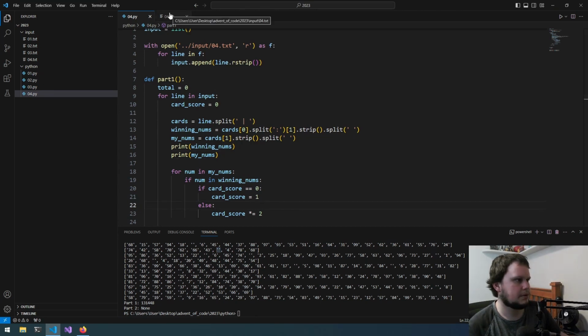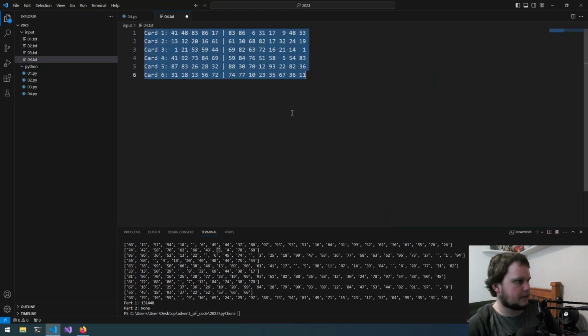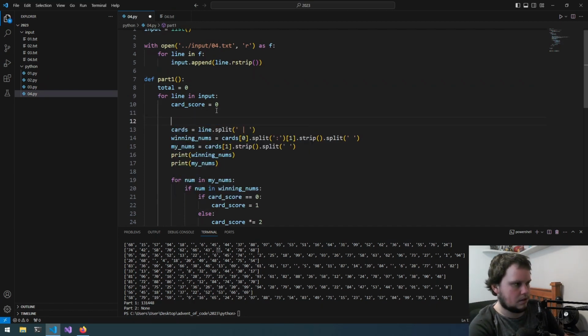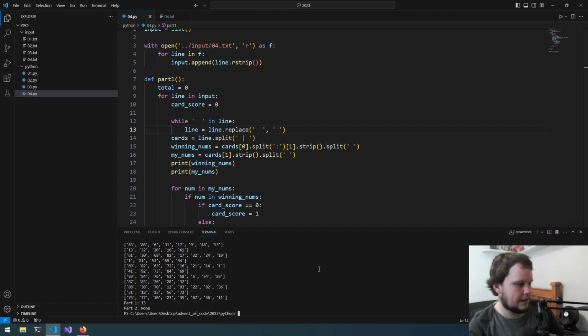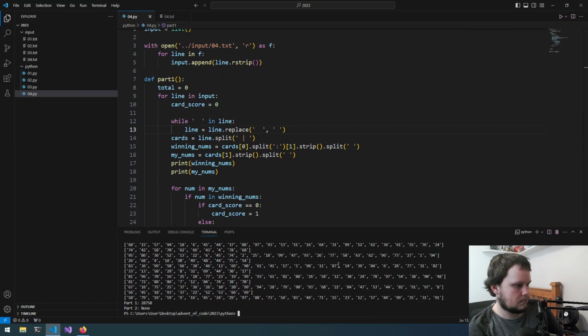Okay, what's the best way to do that? It's annoying how that gets included in here. Okay, I'm going to change it back to the original input. What I'm going to do: while double space in line, line equals line dot replace double space with single space. Okay, that still gave 13, so we'll change it back, see if that fixed it. I don't see any single spaces, so I'm hoping that did fix it.